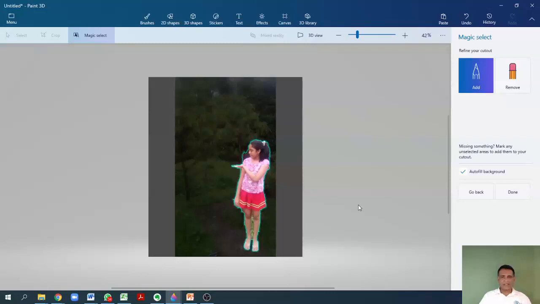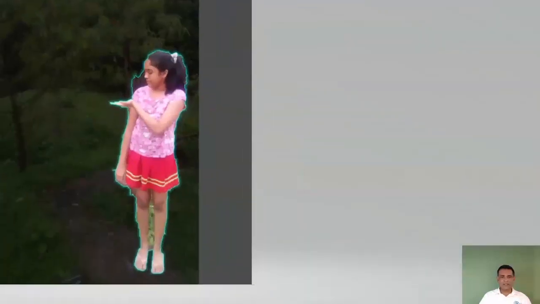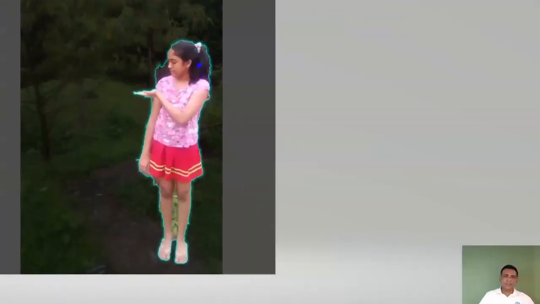And when you click on next, if I could zoom in here, you'll realize that what it does is sort of outline a general idea. It changes color, a general idea of what is going to be cut out, but it's not accurate. It's missing something.